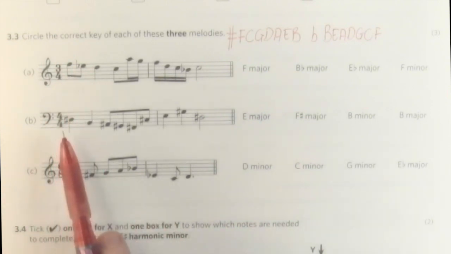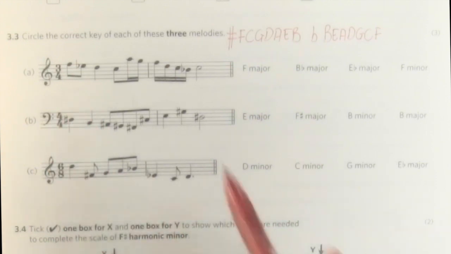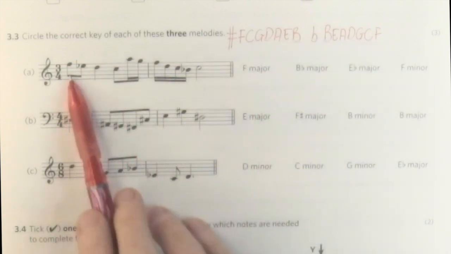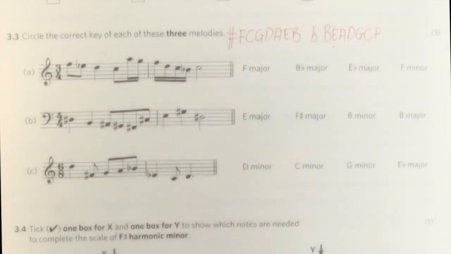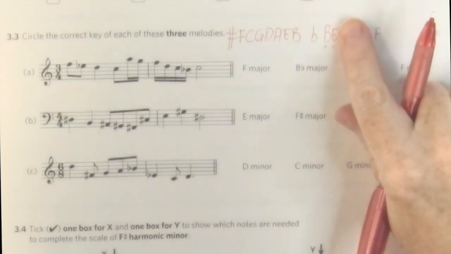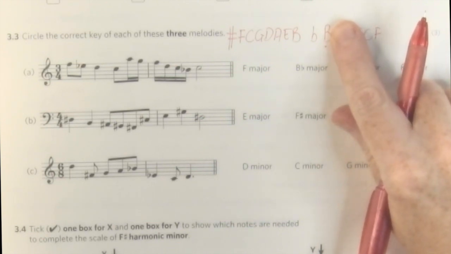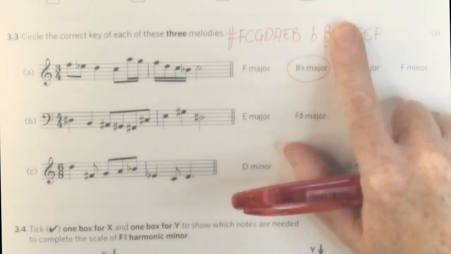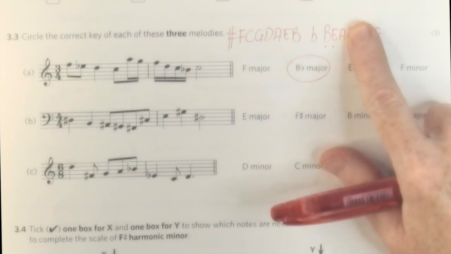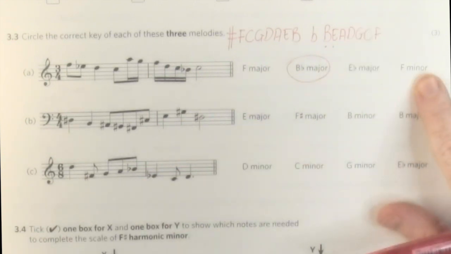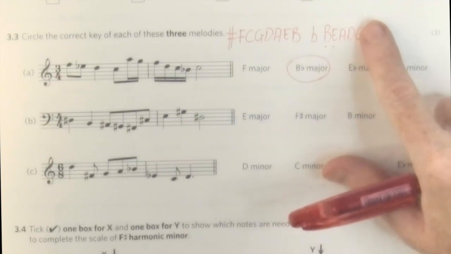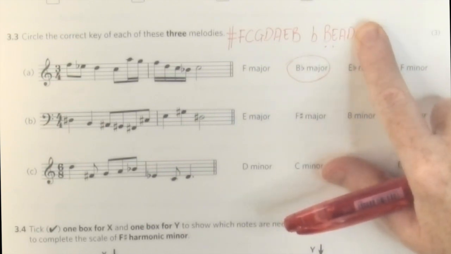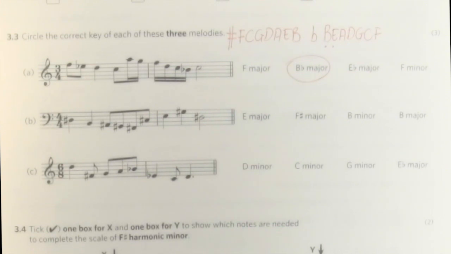So here's my technique that I've literally invented, that I found myself just to make things easier for my students. So here's what we need to do with them. Mi flat, here it is, and B flat, here it is. Oh, fantastic. We have a key signature with 2 flats, which means that we are in B flat major. There you go. F major would have had just 1 flat. E flat major would have had 3 flats, and F minor is the relative minor of A flat major, which means that it would have 4 flats. Sorted. That's all.